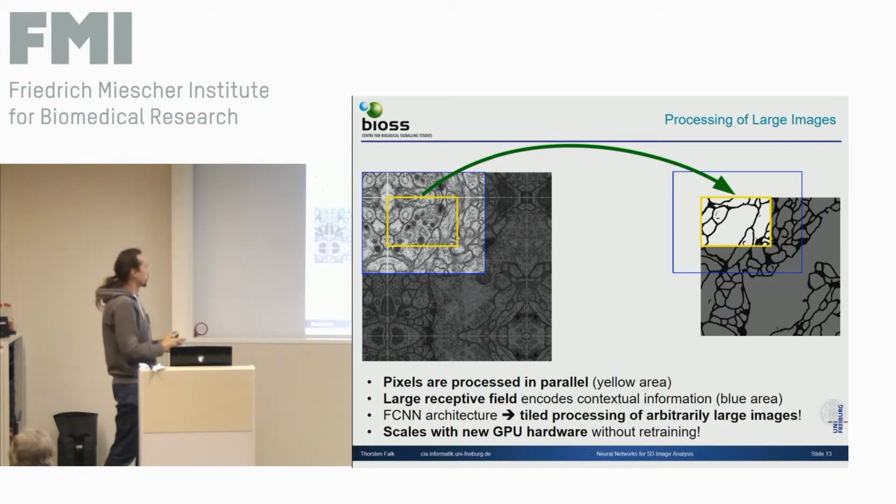Good. So what is good about it? Well, we have a fully convolutional architecture. So it doesn't matter what we input. It doesn't even matter what size of image we input. If we have enough processing power, enough RAM, we can, in principle, input a full volume. If we don't, we can still input tiles, and the network will still train very well on these tiles. And therefore, this network is able to learn from arbitrarily large data. And it can also classify arbitrarily large data then.